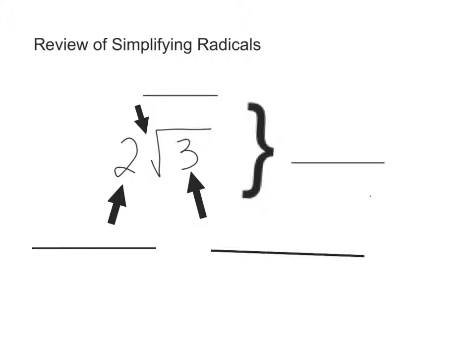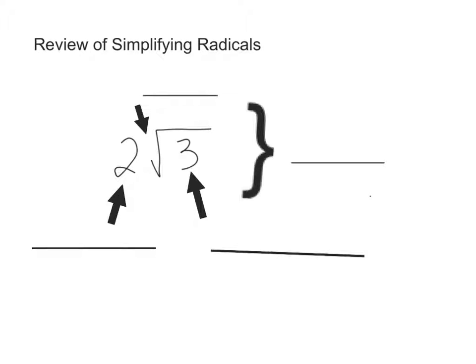This is called a review of simplifying radicals because you learned this in grade 10. So it's just a review, and most of you pretty much have it figured out after those 10 minutes that I gave you to work on it. But first, before we do that, let's talk about what this thing is.